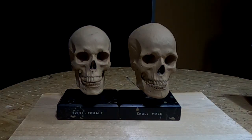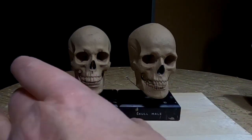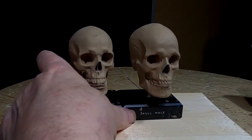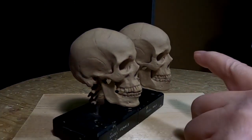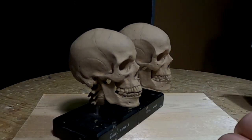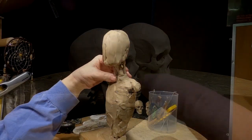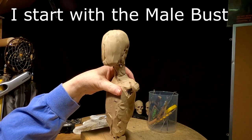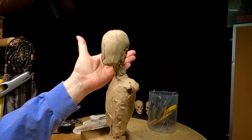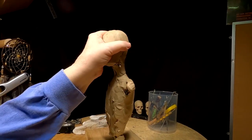There's a definite difference between a male and a female skull. If we're going to start a sculpture of a male and a female head, I got these from AnatomyTools.com. They're not very big but they show a definite difference. He's got more of a protrusion in the front of his upper eye socket area. The nice thing about the armature I made is I can change the angle of the head any way I want and not damage the armature.